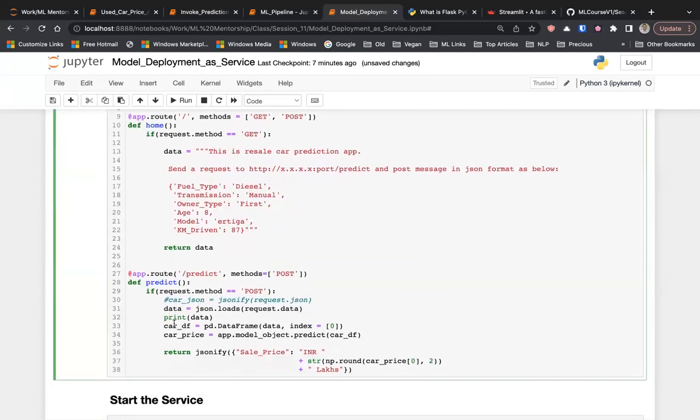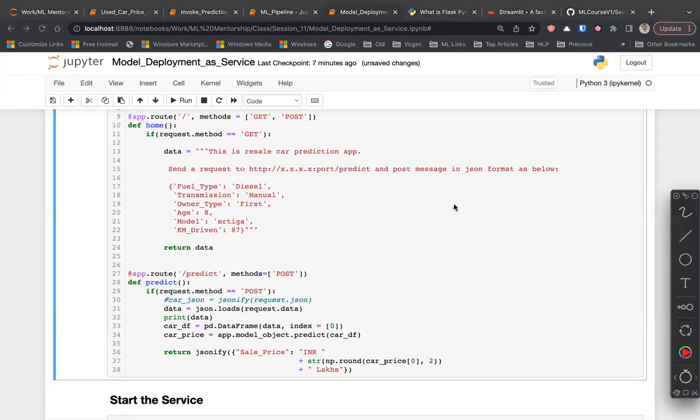Then there are two methods that we have defined. One is for the home page, which is like an index page or the root page. For example, if you send a request to http, the IP address, the port number and a slash, that will arrive at the root page.